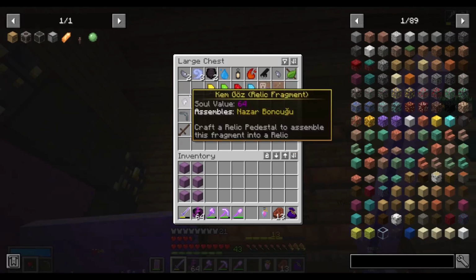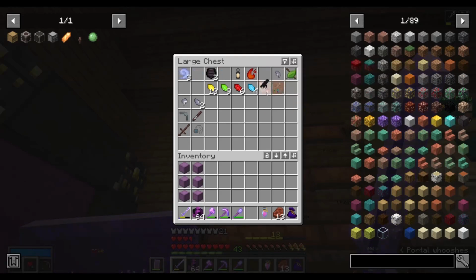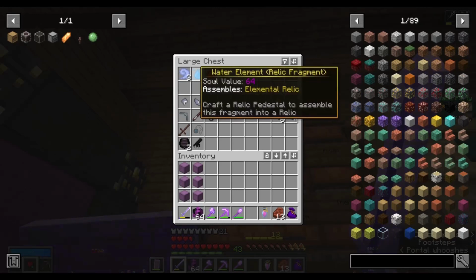That's a minor. That's a Nazar. Mm-hmm. Got the elementals. Yeah, that's a dragon in that corner. That's a minor there. Dragon. Nazar. Okay. Those are blessings and those are made artifacts. So was it five per artifact, is it? I think so. We've got four of the elemental ones. Move those over there, and that's blessings, elementals.